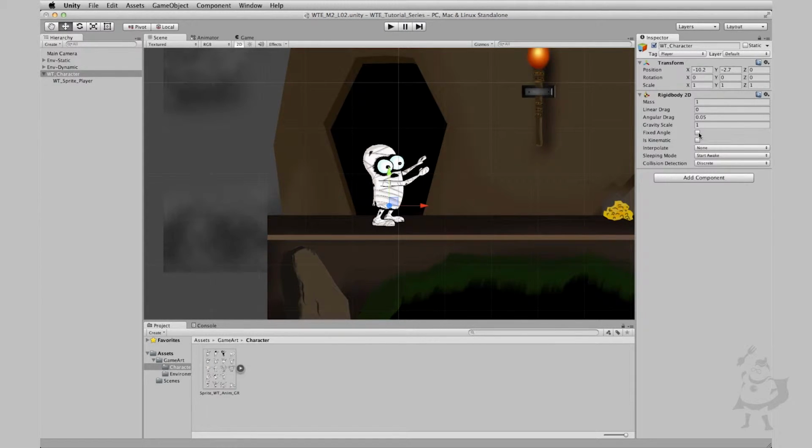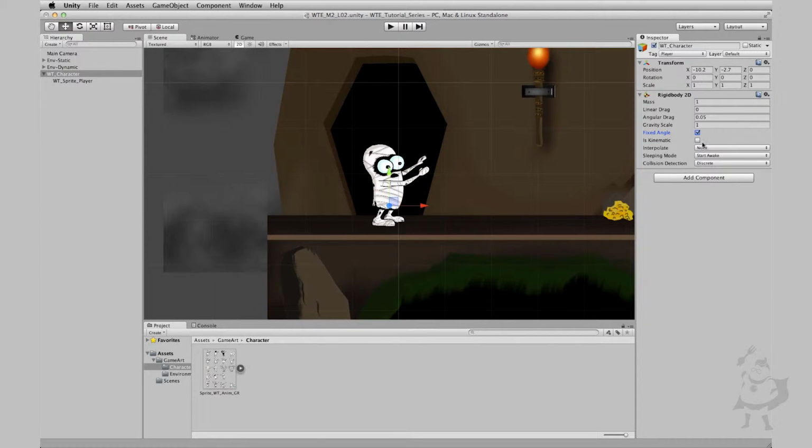Now, fixed angle, I'm going to check this. What that's going to do is lock our character's rotation from toppling over if it's affected by force. We're just going to create a box around him. If you can visualize a box around our character, and if force was applied, that box could topple over and our character would be doing a belly slide across the ground. We don't want that. We want him to be standing upright, and we want him to be marching along. So I do not want force to knock him over. So let's check fixed angle. It'll lock all rotations. Perfect.